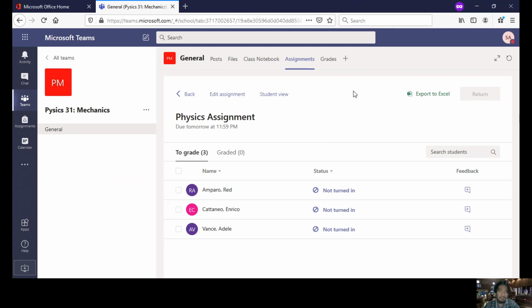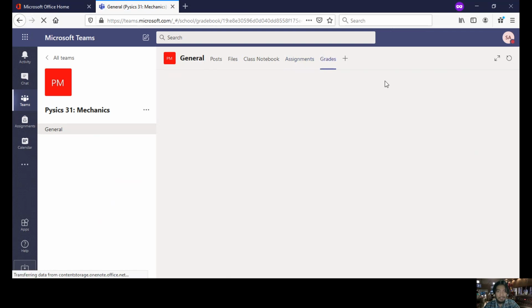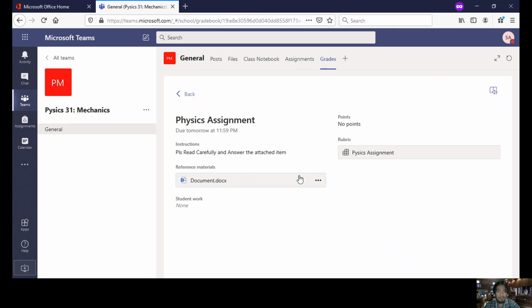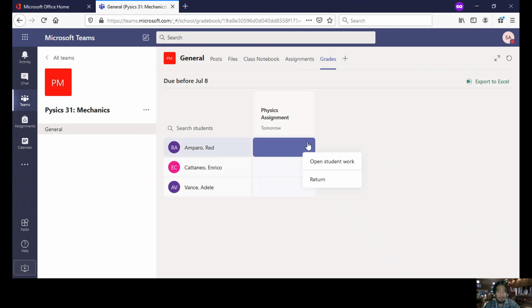So if I'm a teacher, I can see the status of my students that they have not yet answered it. Okay, so for the grades column, once the students send their assignments, I can now put grade marks on that particular assignment. Like for example, this one, or if this is an exam, I can then just simply input it here.